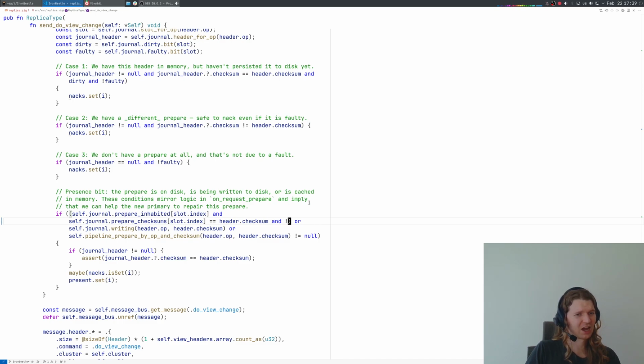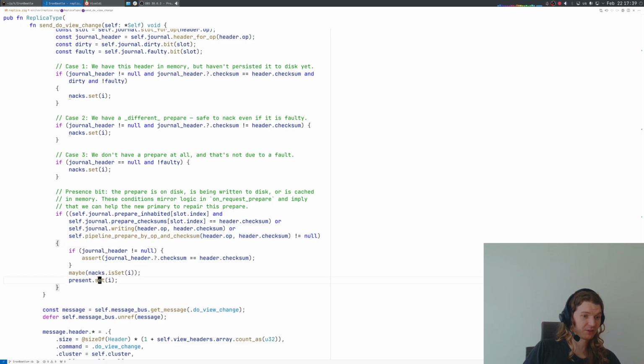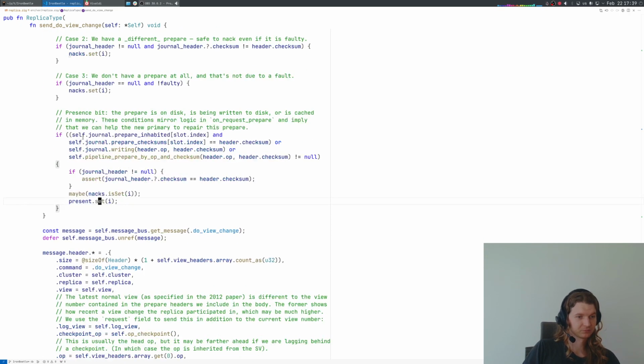Well, actually, I think we might not need to do this, because I think prepare checksums for faulty would store a blank checksum, but this is something to recheck. Anyway, we have this on disk, or we have this in memory because we are writing this to disk, or we have this in our pipeline cache, which I haven't discussed at all, but hopefully someday we'll get to pipeline cache. Anyway, we have this prepare one way or another.